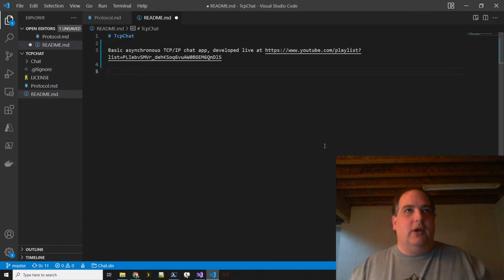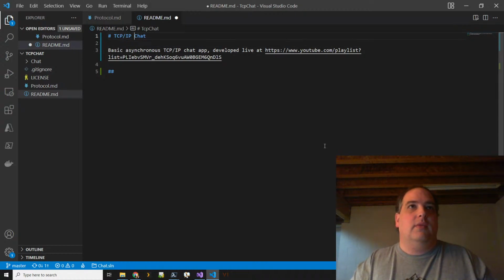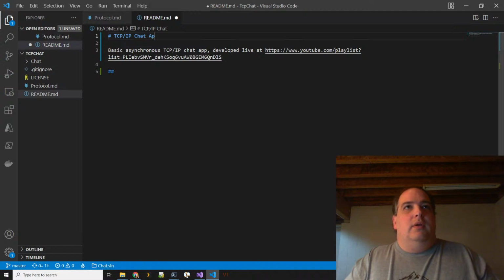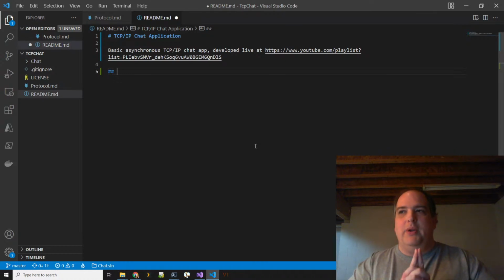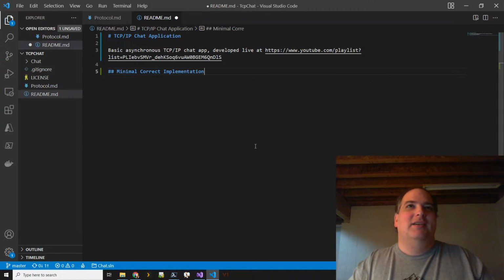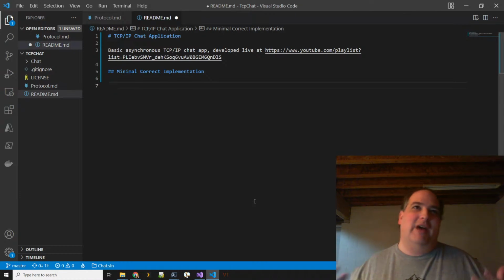I'm also going to want to talk about what the main points are that we've done. I know I came up with a term for this. It's a minimal correct implementation. Because you can't really take the user interface that we have and say this is a minimum viable product, right? But it's kind of the same idea, just the implementation parts of it.